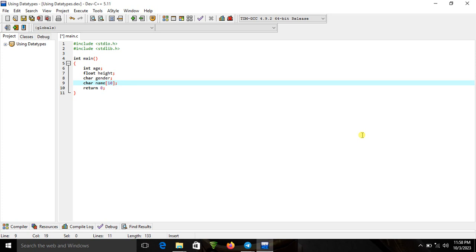So we're going to have 10 different characters stored in a single memory location called name, but in different segments. Now, this right here is the declaration of a character, while this is the declaration of a string. The difference is that here we have the data type and the identifier, whereas for the string we have the data type, the identifier, and the size of your string.